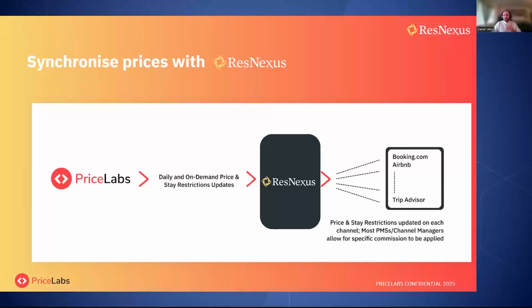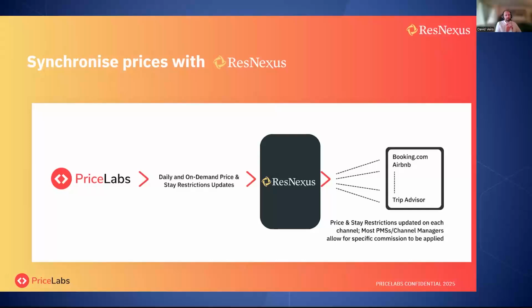You can do a manual sync as many times as you want, and if you feel like you needed more syncs than the one automated sync, there are opportunities for additional syncs. They are an additional cost. It's like $1 per unit per month if you wanted an additional sync. But any of the manual syncs, which I'll show you in the tool in a little bit, you just click a button and it'll sync now. You can do those as many times as you want. Those are not any additional cost.